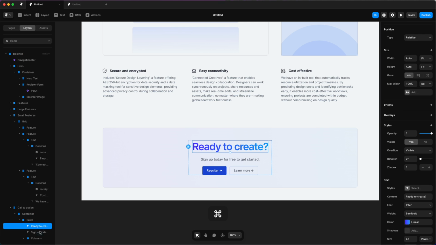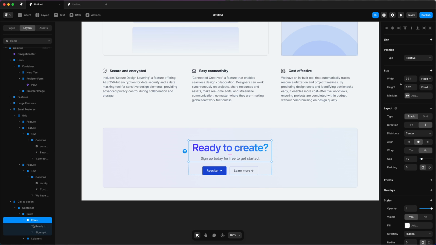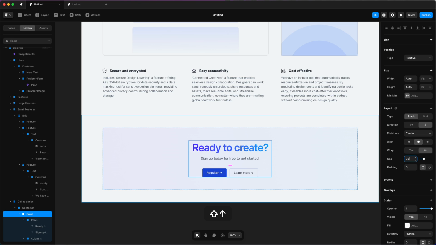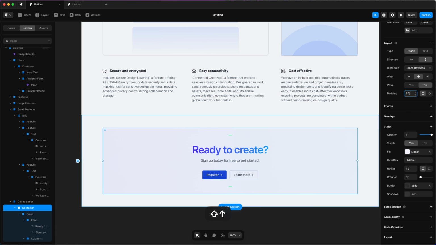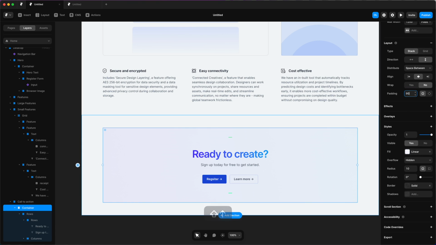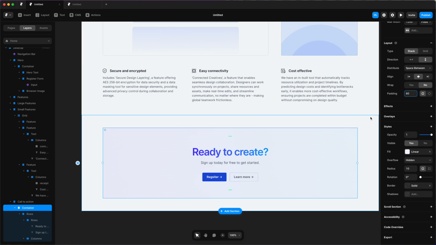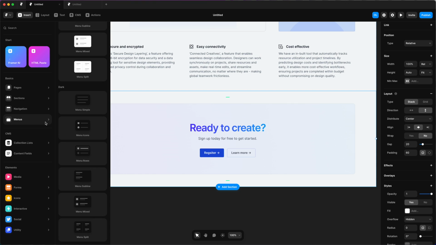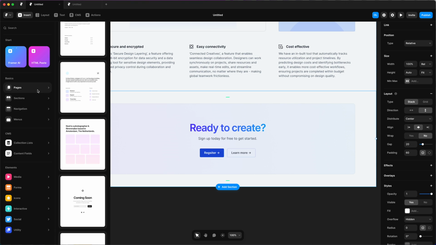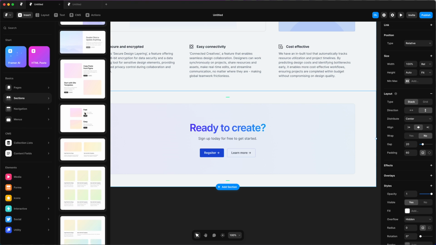We're going to stack our text and the call to action so that we can have less of a gap between the text, and then we can have more of a gap between the buttons and the text. I think visually this just looks better. Change the padding of our call to action container, and there we are. That's ready to go. Next up, we're going to add a footer, and we're actually going to use Framer's grid layout to add this footer.